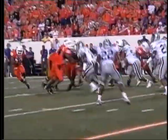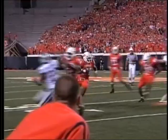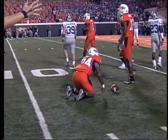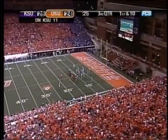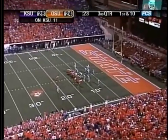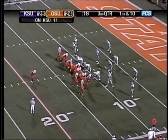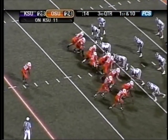And Darius Bowman with a great block downfield, and if it hadn't been for Marcus Watts just sticking an arm out there to trip up Kendall Hunter, that's probably a touchdown. Kansas State has had 2 costly turnovers in Cowboy territory here in the 3rd quarter. Savage back in. Bunch formation right. Savage is back in at tailback. 1st and 10 from the K-State 11.